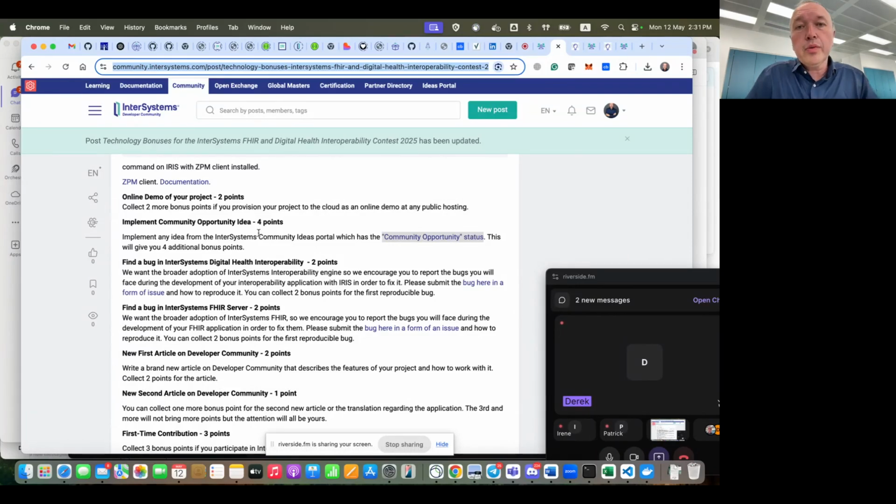Why do we think this is important? Because ideas are introduced by community members when something is very helpful to the community to drive the technology. And if you're able to implement this, it is beneficial not only to you, but to the whole community of developers. So this is a quite fair addition to support your application.